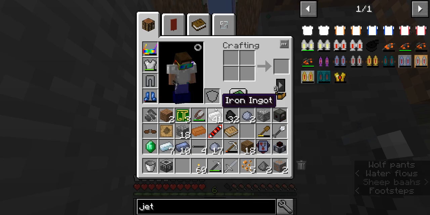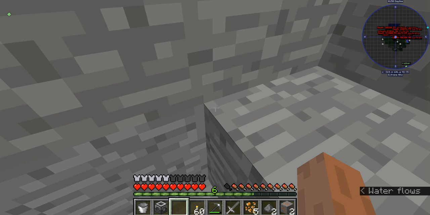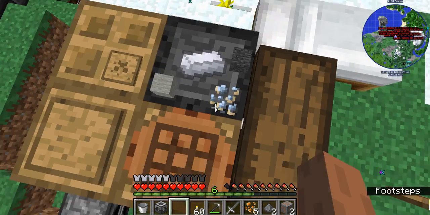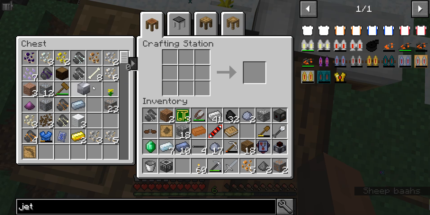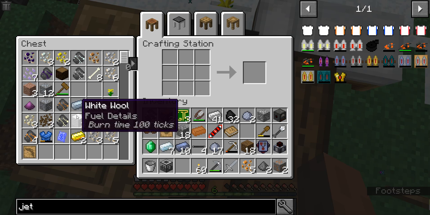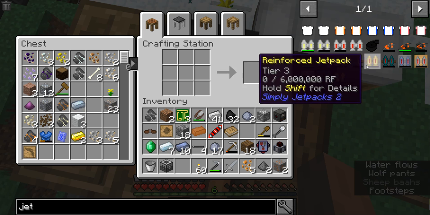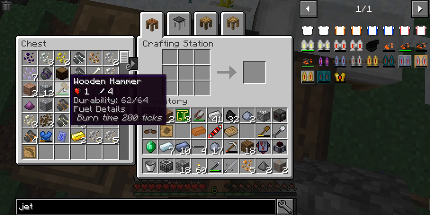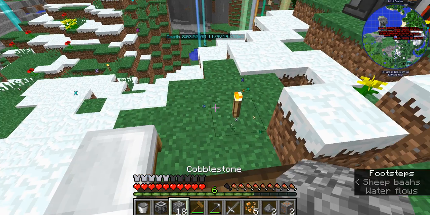Okay, what were you doing? Oh yeah, jetpack. We need things. Alumina complexion is getting along very nicely. Okay, what were you about? Oh yeah, redstone. My hammer is here, so I can just basically obliterate this.